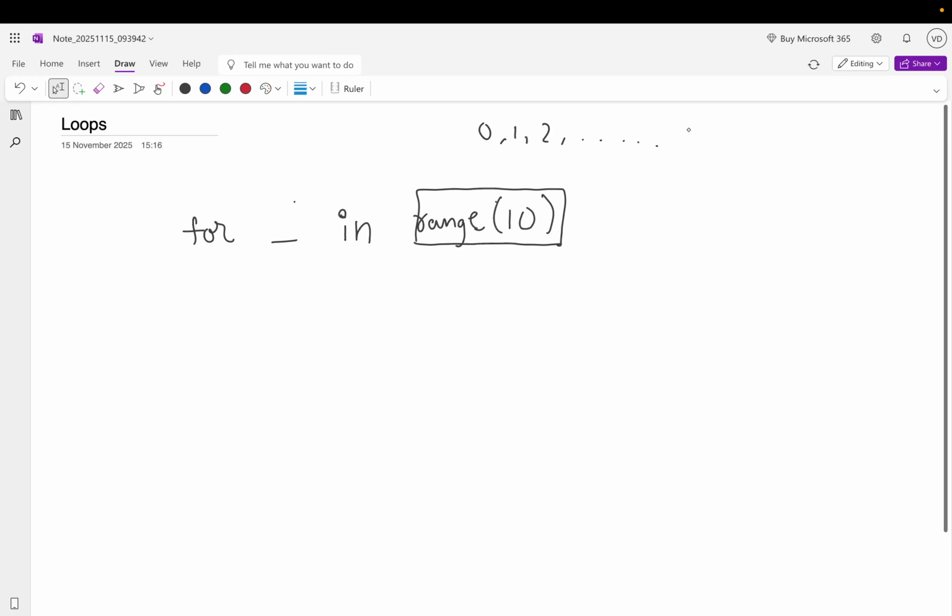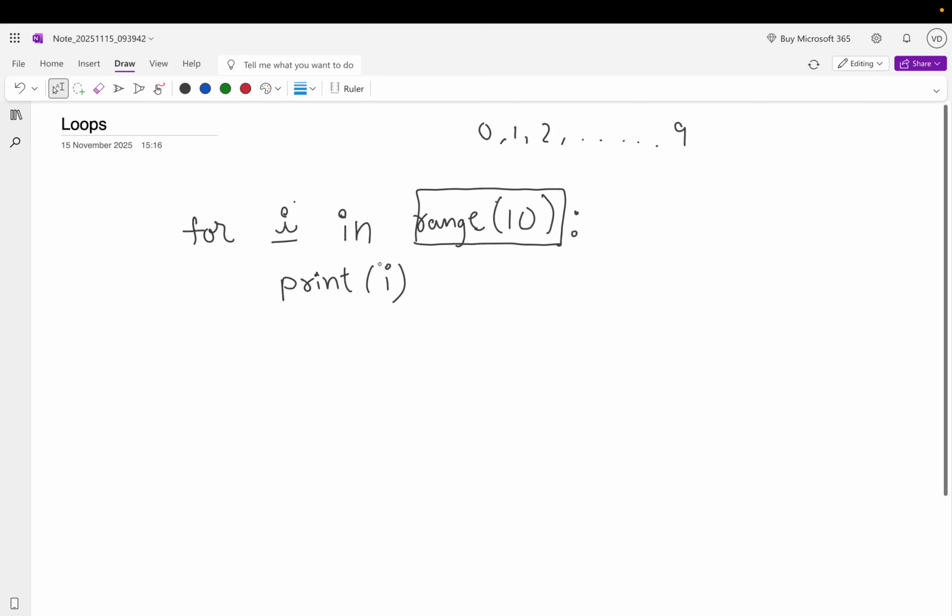It's not going to go until 10, but up to the number before it. And you can take any variable. Let's say i is a commonly used variable, and you need to put a colon, and you know Python uses indentation, so obviously you print with a few spaces. Print i.